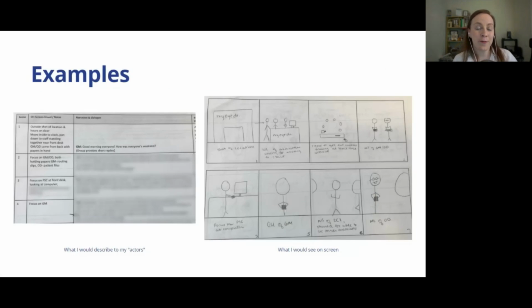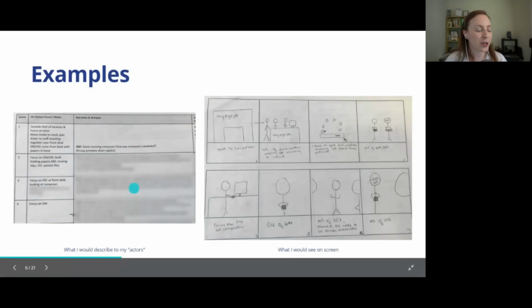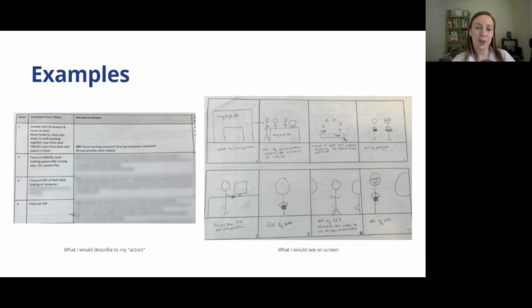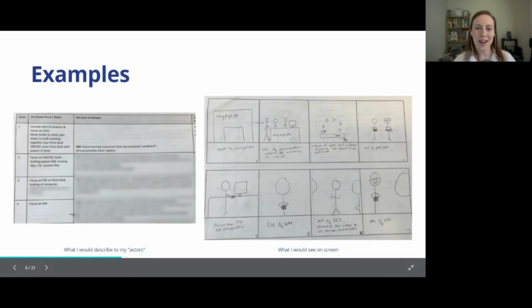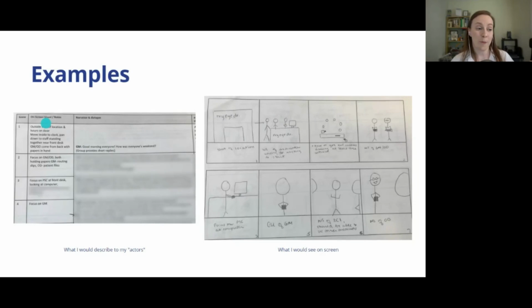Now, storyboarding video is really the best way to combine content and visuals. As you can see here, storyboards come in all shapes and sizes, and you don't have to be a great artist to create something compelling. For this project, as you can see in the middle here, I have the dialogue and scripting that's going to go on in the scene of associates getting together and talking at the beginning of a day. On the left side, I have a written-out description of what the camera will see. And then on the right is my storyboard.